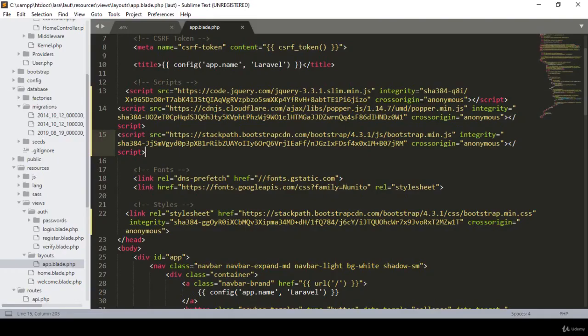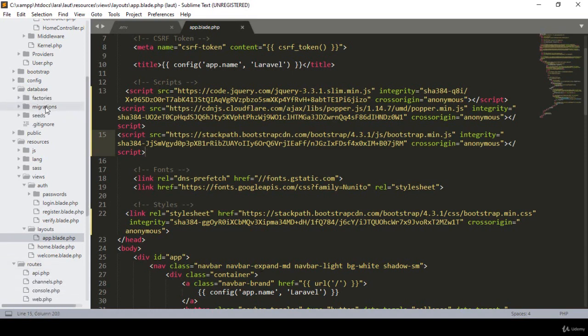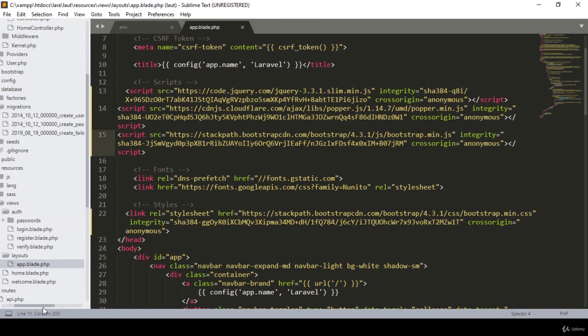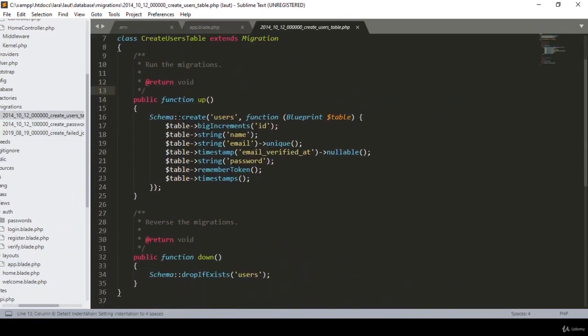Now I want to migrate it. I already discussed these things with you before. In our database there are migrations, and by default they have some migration files for the password for the user. That means the create user.